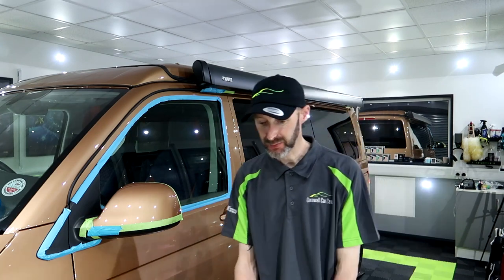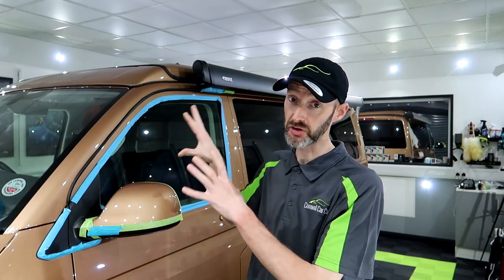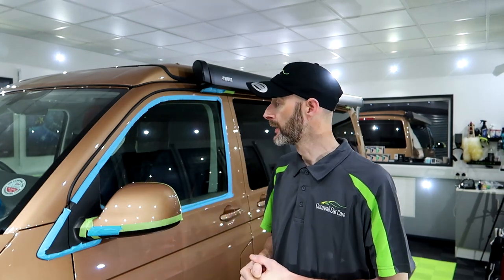Long one today. Early start this morning. I have a little window in the morning where I'm in the shade, and then the sun comes over, and I wanted to get this one washed and decontaminated before the sun came over. I just about made it, and that was with an early start as well. It's about 6:30 now, and then we start to get the shade come over. So I have two opportunities on a hot day to get the wet work done. Obviously sometimes it's going to be hot when it's outside, can't get away from it.